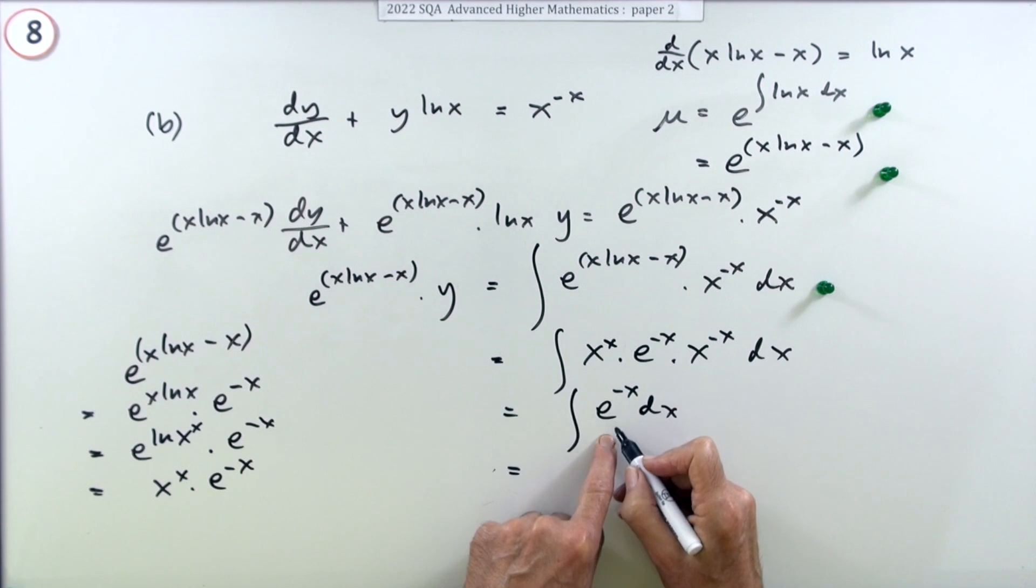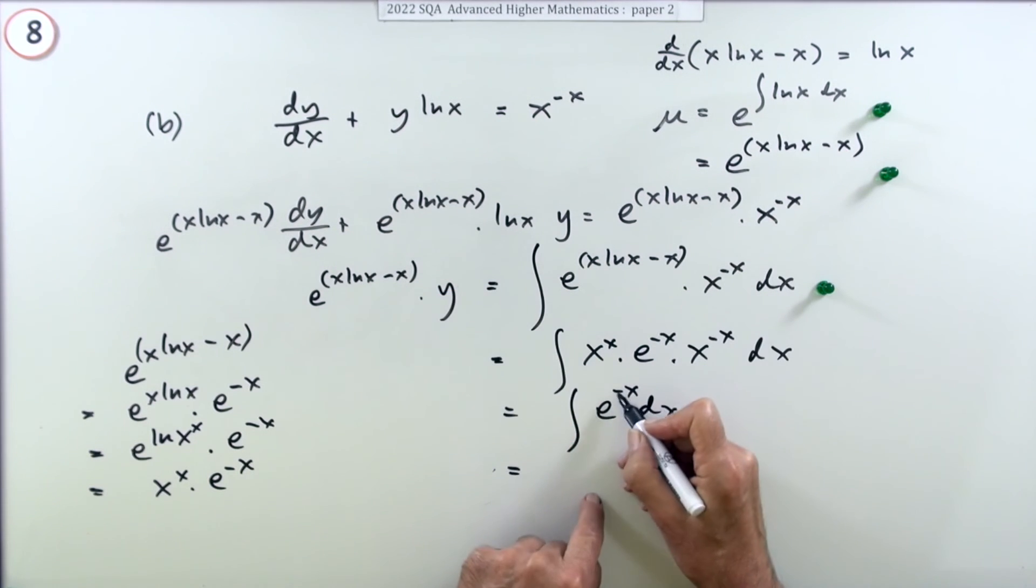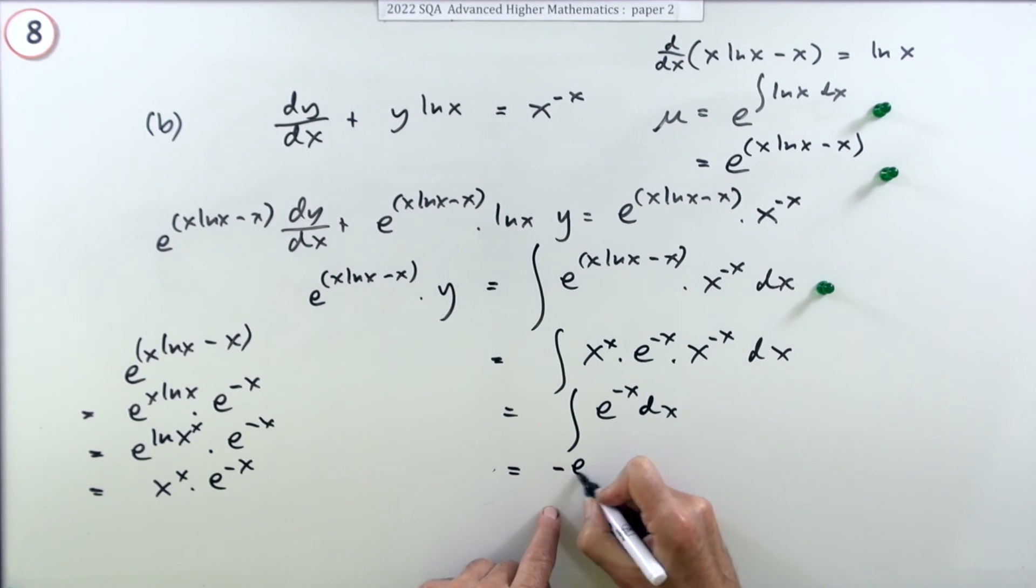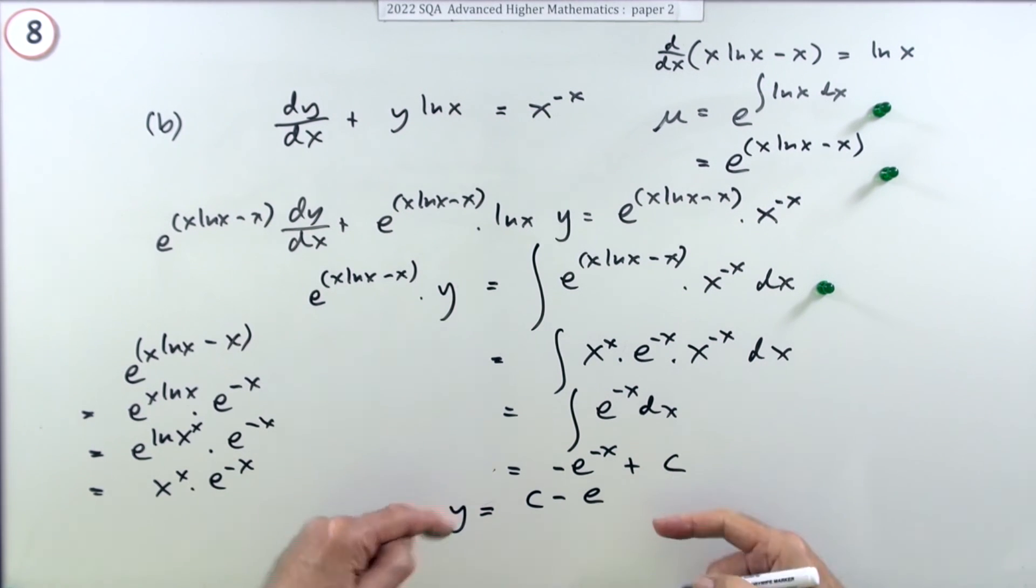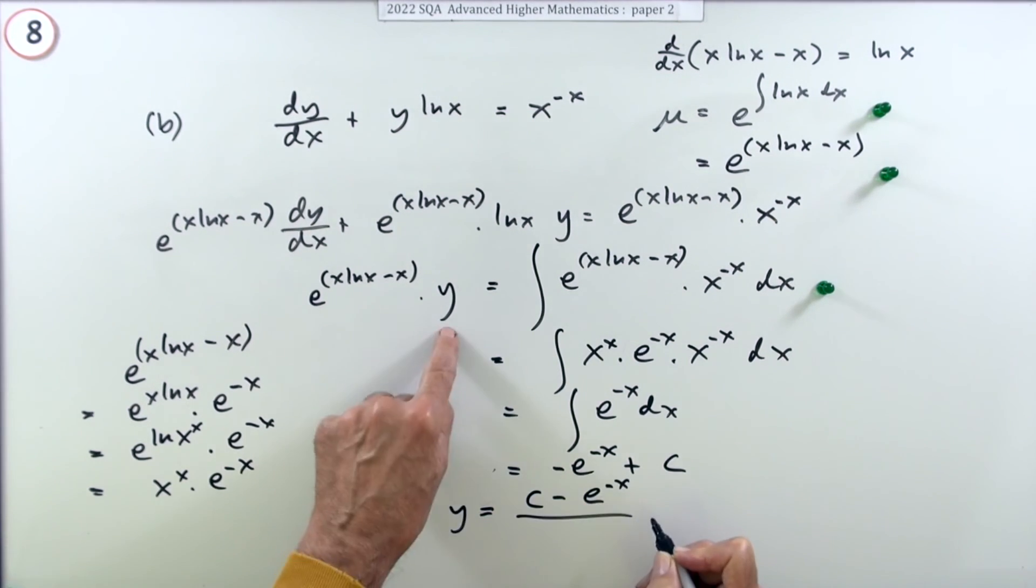Now that, e just goes back to e divide by the inner derivative which is negative, so that's negative e^(-x) plus c. And that's you done. So the last thing would just be to rearrange. I think I'll put that c to the front. There's only one mark for doing all this as well. C minus e^(-x) divided by this.